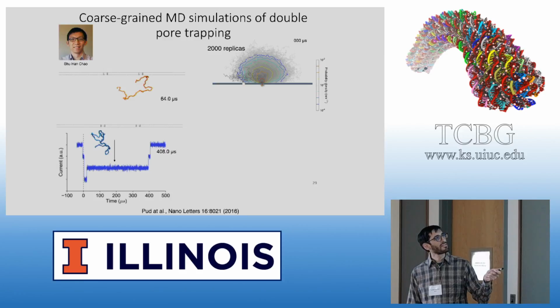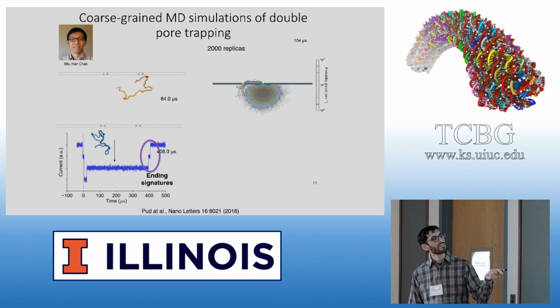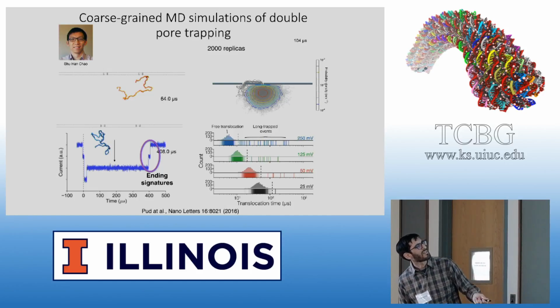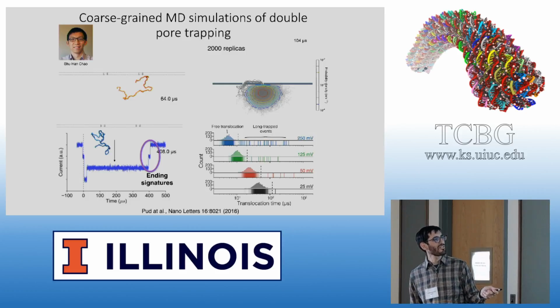So Shuhan did this 2,000 times, and here he's showing the probability density as a function of time. So what you have is a situation where most of the strands just pass right through the pore, and that's shown here in a distribution. You get a nice Gaussian distribution for the translocation times, although I think it's on a logarithmic scale, so I guess it's not Gaussian. But if you look several standard deviations away, you have quite a few events that are really long-lived, and those are what you would want for sequencing applications.